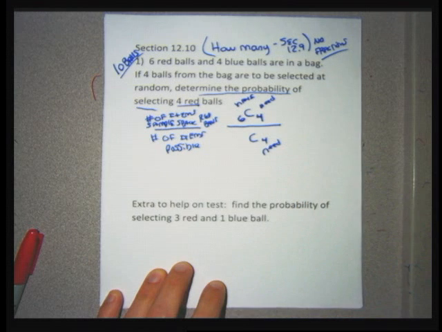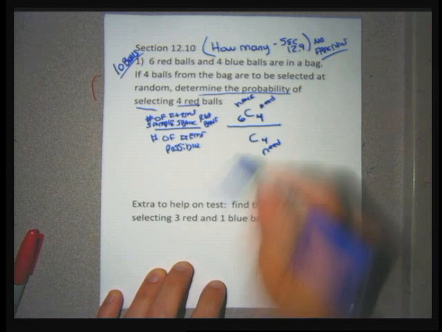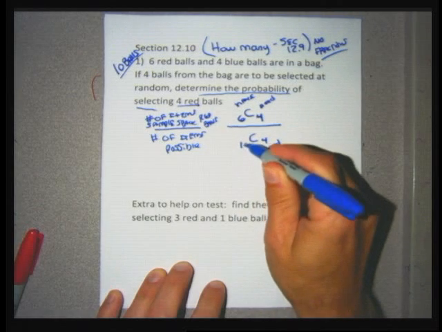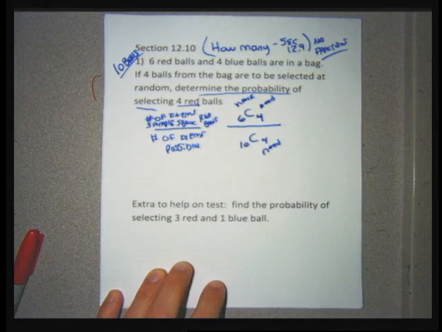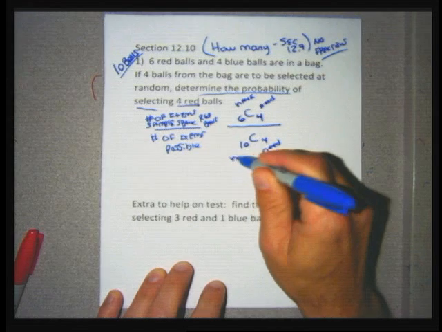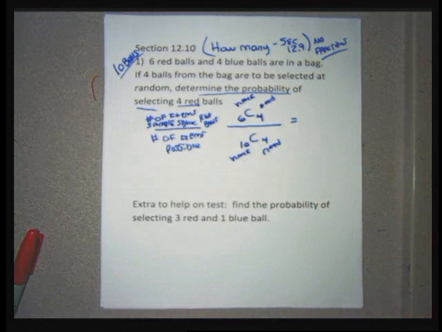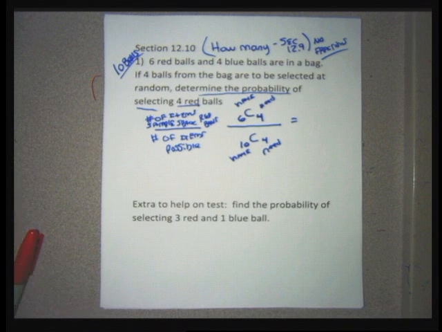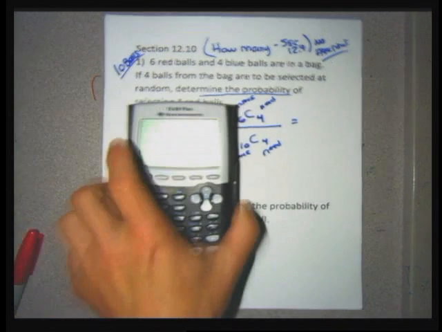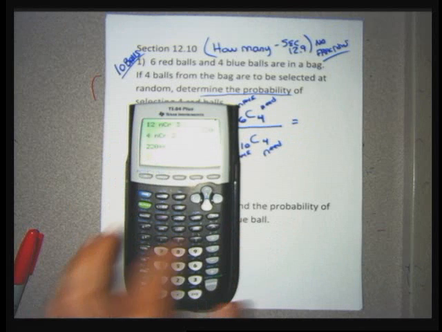of the C, and what I have, the denominator is what you could get, and you can get any of the 10 balls. So the combinations in the denominator is what could possibly happen. I can get any 4 of the 10 balls. The numerator is specifically what I want. I want 4 of the 6 reds. Now I'm going to compute each probability separately.